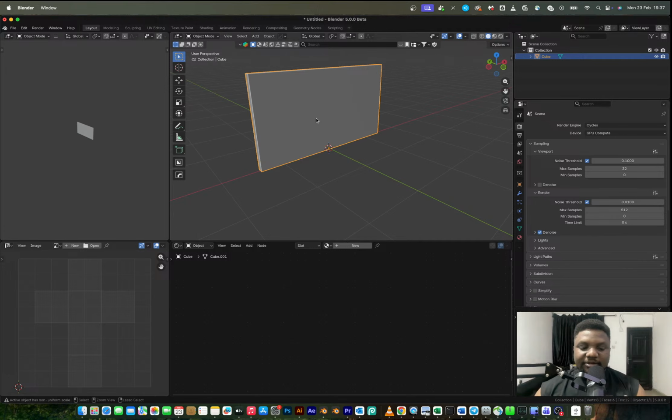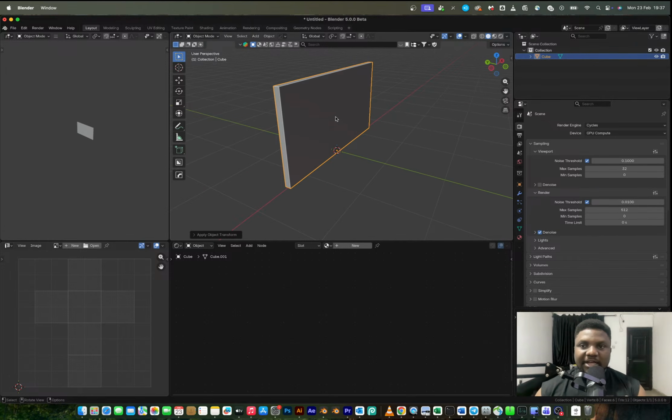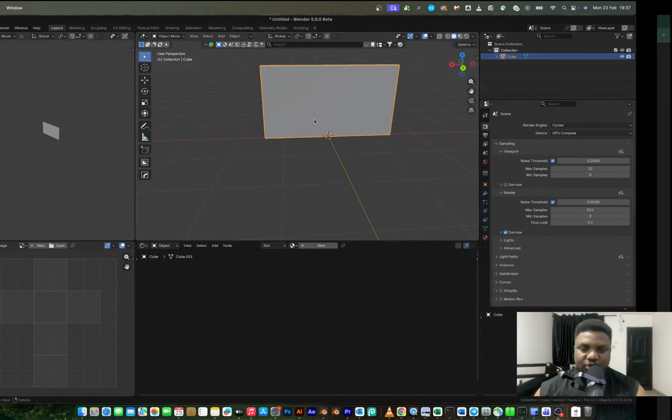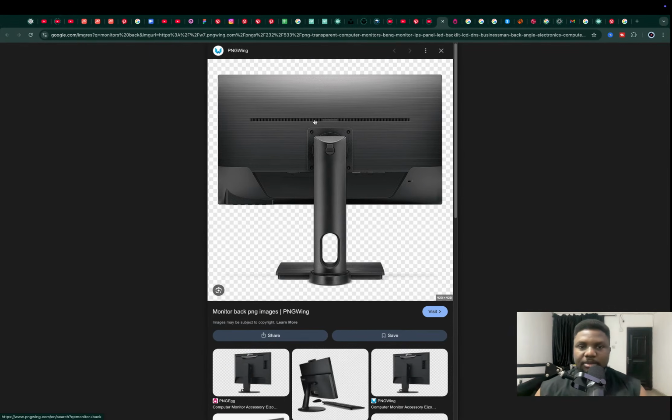The front is not even a headache at all. I think the heavy lifting for these models is what's going on behind, right? The front is basically insert and extruding. There's not so much going on there. But the back is where I have to be more calculated and know how I'm going to approach it.